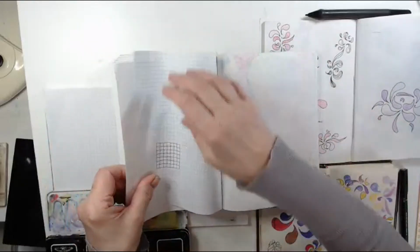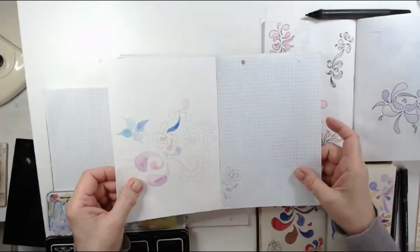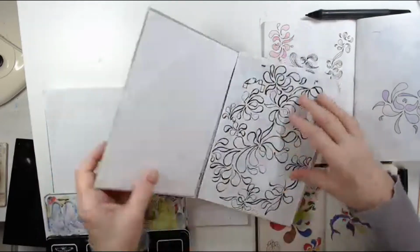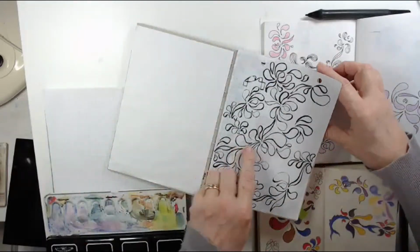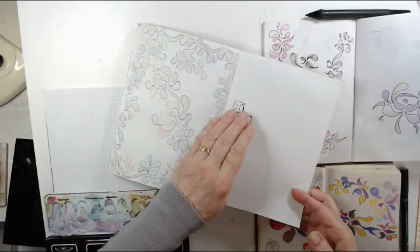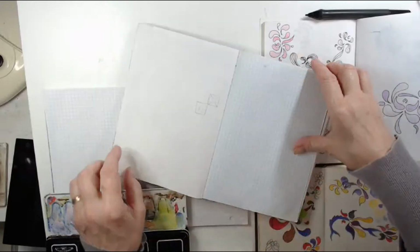So I think we've come to the end. Again, just using the squares, and then I'll go back to it and start doing other things. So I bought the brush pen, and this is the first play with it. And I thought it was kind of a bit bitty. So this is the second play. And then I was following the squares to make patterns.